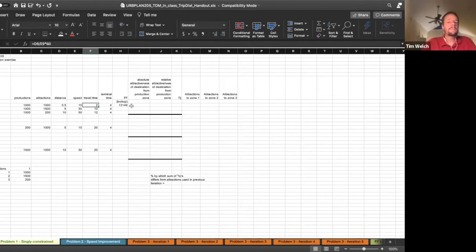And so when we start to look up our friction factors, and again, our friction factors are a little bit weird. They've always been called friction factors because that's kind of like the distance in gravity, right? There's friction in gravity. So we borrowed this term from physics, but it really doesn't make sense in the way it's used in travel demand modeling, because it's a conductivity factor. So the larger the number, the more activity there will be between two locations. So it's kind of the inverse of difficulty of travel.